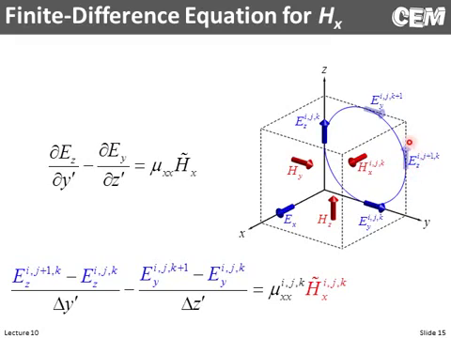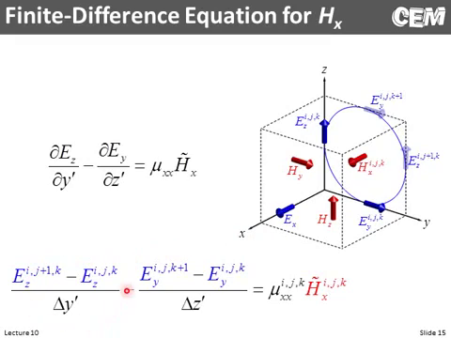Okay, slope. So it's going to be this electric field minus this electric field divided by the spacing. The quick way I'll word that is the electric field from the next cell minus the electric field from the same cell as the h sub x we're talking about, divided by the spacing, delta x. So here is our finite difference approximation. The electric field from the next cell, notice the j plus 1, minus the electric field from the same cell, ijk indices.